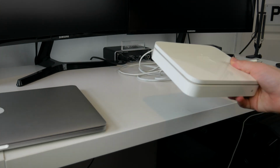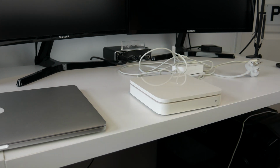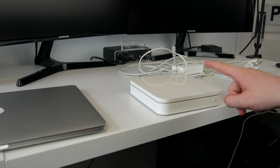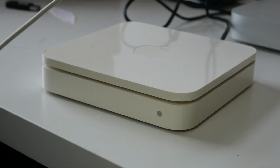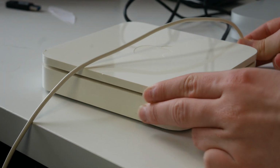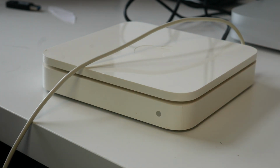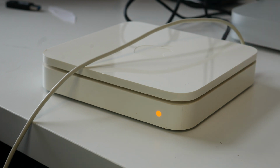I've also got my MacBook Pro here because I'm guessing we will need to go into the AirPort utility in macOS. So I guess the first thing to do is to plug this into power and connect it to the network. Okay, so I've plugged in an Ethernet cable. Here is the power cable. As soon as I plug this in, it should start to boot up. So let's now give it power, and there is now a green light on the front. It's now gone orange, so I'm guessing the next step is to look in the AirPort utility. There is a button on the back which looks like it could be a reset button, so we might need to use that if I can't find it on the network.